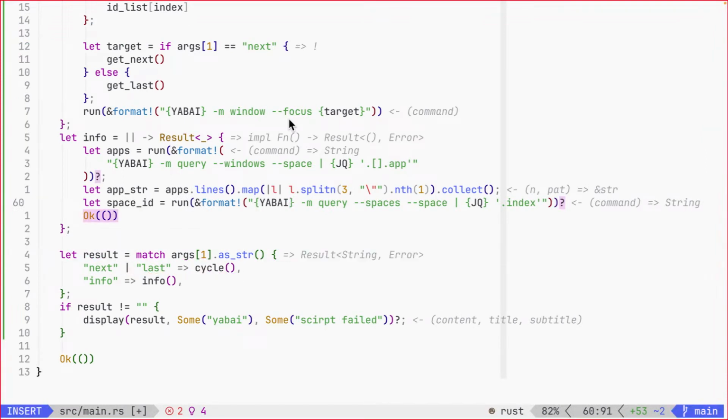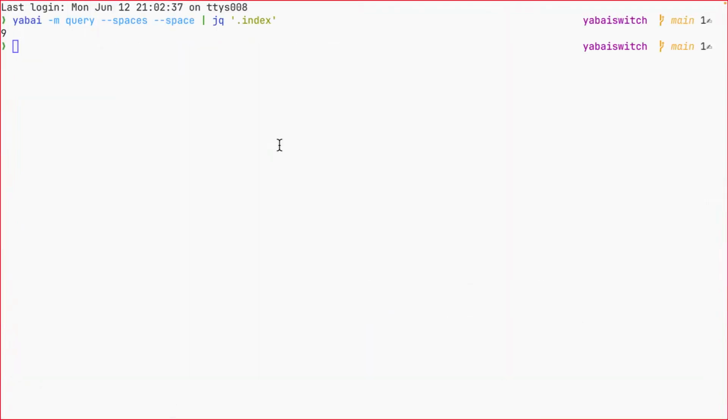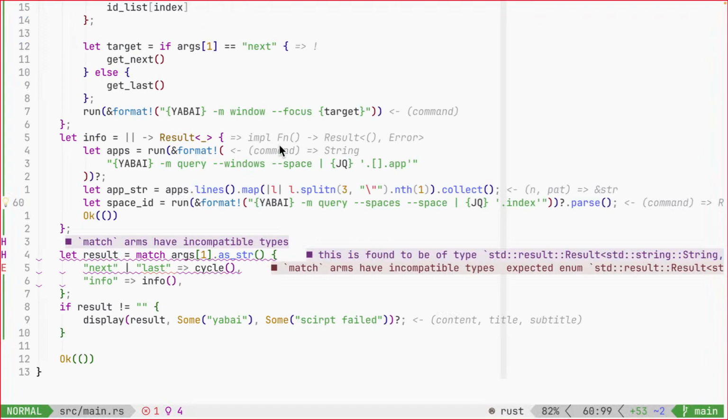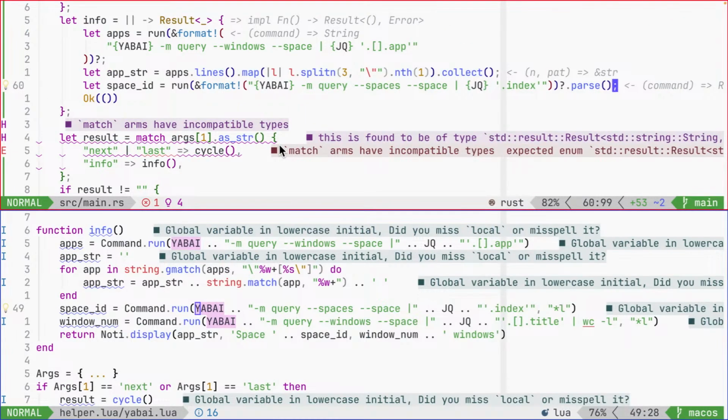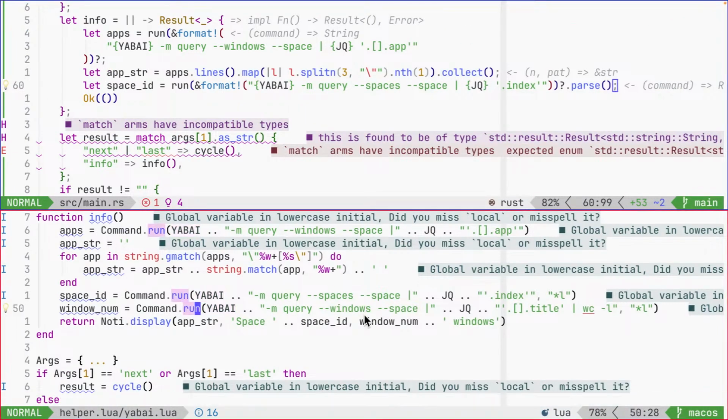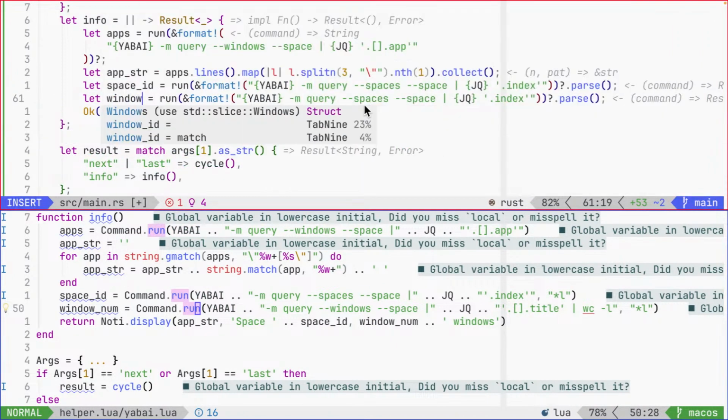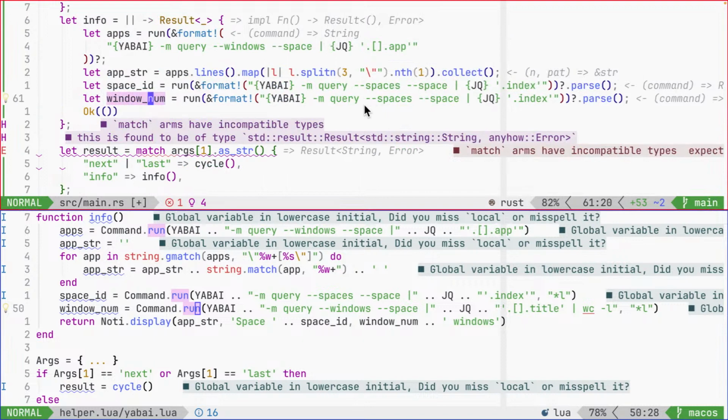So I guess I just do a question mark to convert it to string and parse it into an integer. The other command is similar, except that the jq command is different. And we also pipe it into word count for whatever reason.